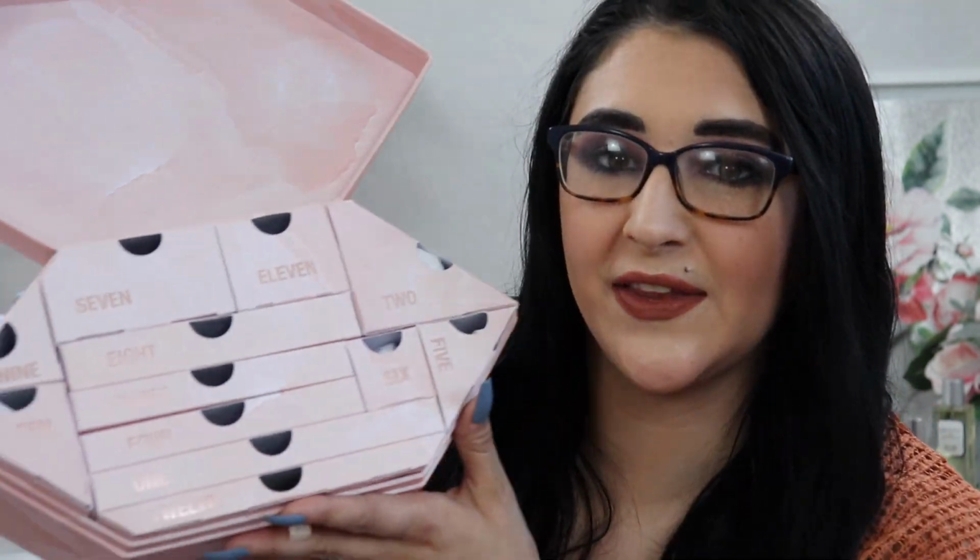So, Huda Beauty. This is really pretty, and I might actually keep this box after this is all said and done. You're supposed to save 35% if you buy this instead of buying the products outright. That's what the website claims. You get 12 products in here, and I know that one of them is a palette, but it's one of 3 different palettes. From what I recall, I liked all 3 of the palettes, so I'd be fine with any of them, and I didn't have any of them, which is shocking. But this is what it looks like on the inside.